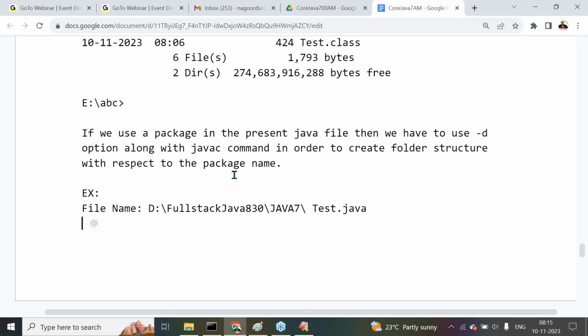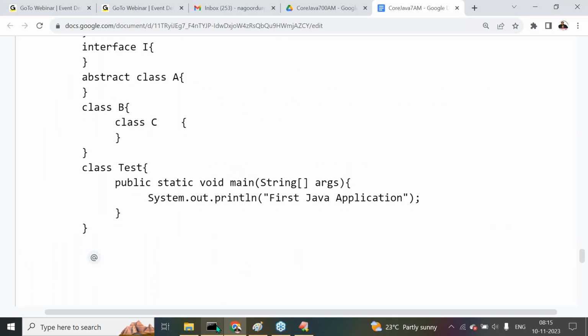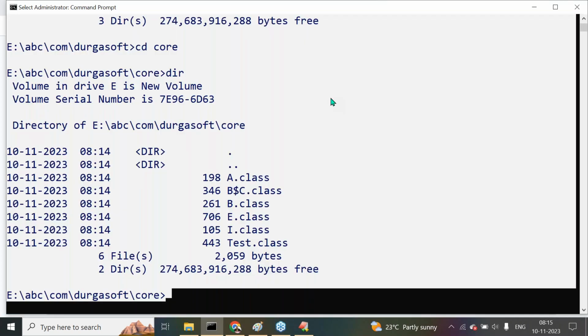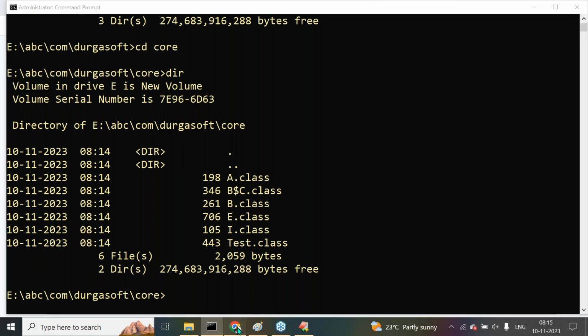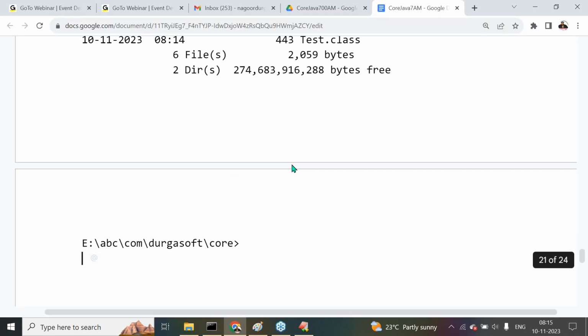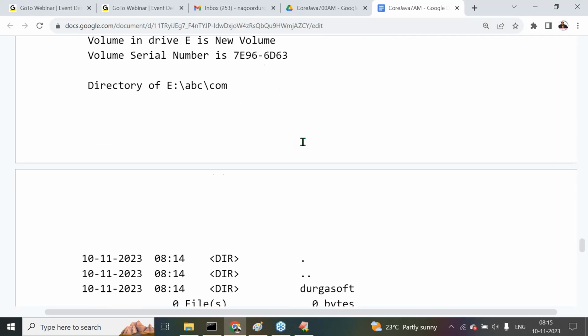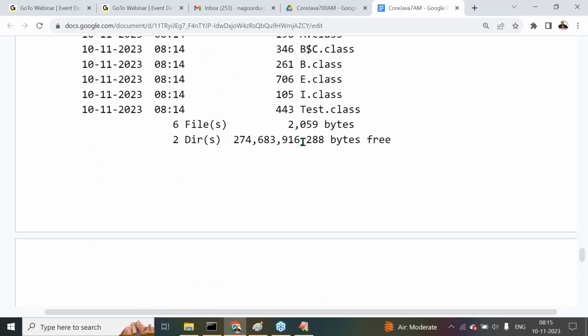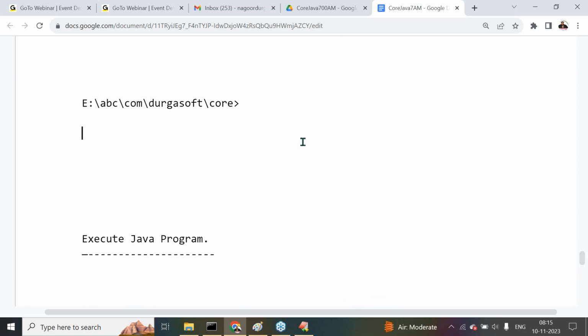The file name we have taken already. The program also will be provided. And whatever work I have done in the command prompt, everything I provided inside this command prompt. The command prompt information also will be provided. This is one of the compilation processes. Another case I'm telling you. Now I have a question.